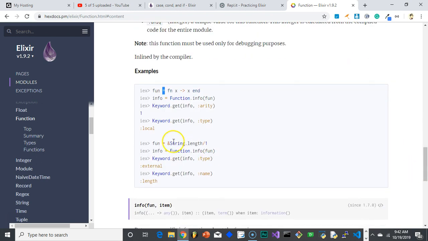So let's see here. Function, x is the parameter, arrow, x, end.